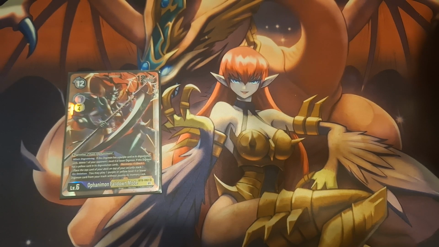Then on her deletion, she allows you to play one yellow or purple Digimon that's level 4 or lower from your trash without paying its memory cost. So you get to put the Tailmons on the board and have their abilities played as well. And honestly, I just run 2 because it's really, really good spot support from Ophanimon.